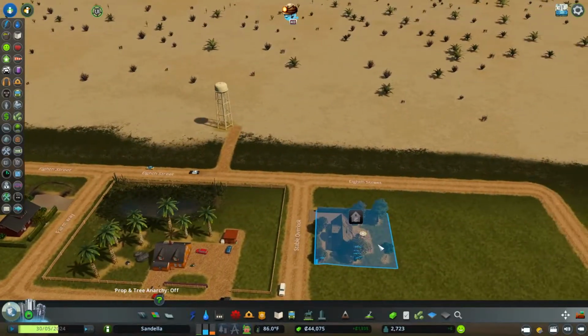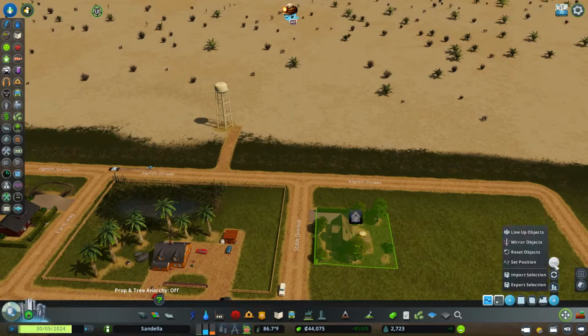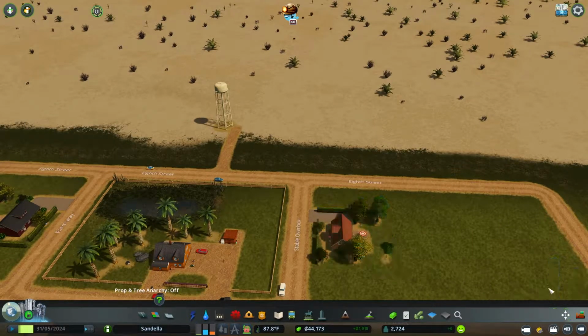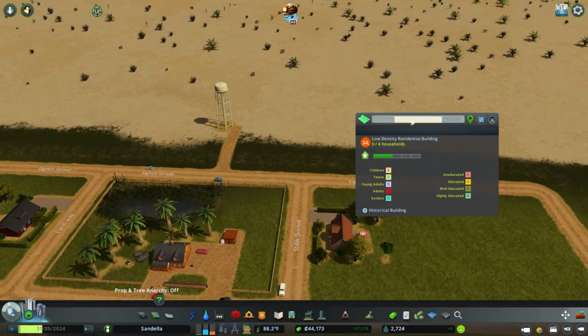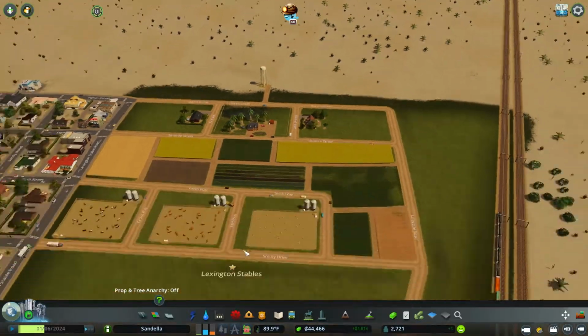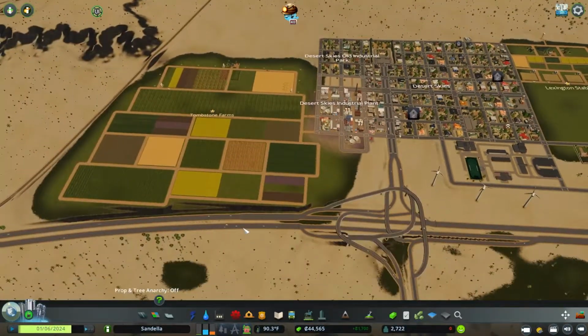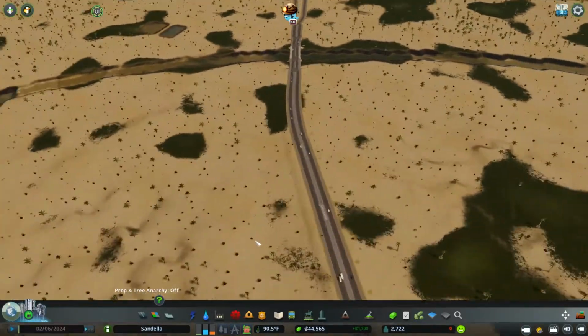Oh, jeez. Okay. Let's reset this building because it's a historical building, and it's not going to fix itself. Alright. Well, unfortunately, that's part of, I guess, doing that.